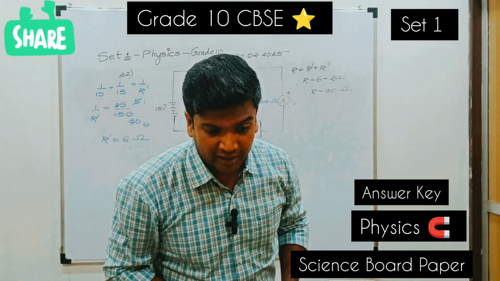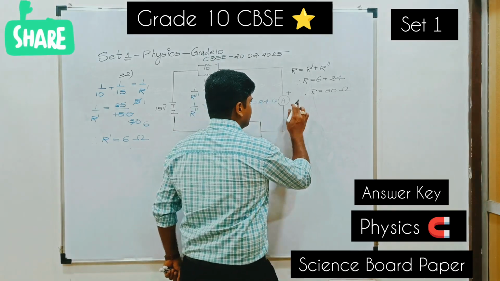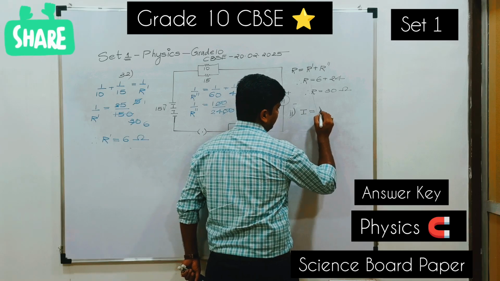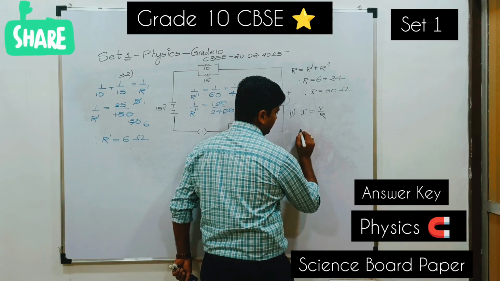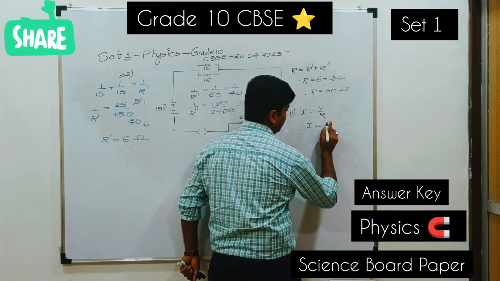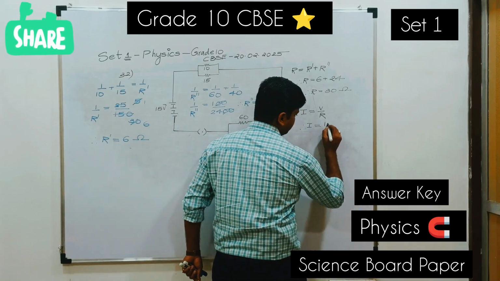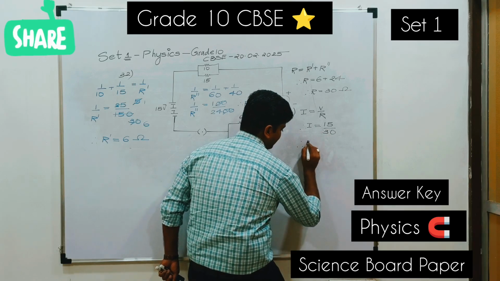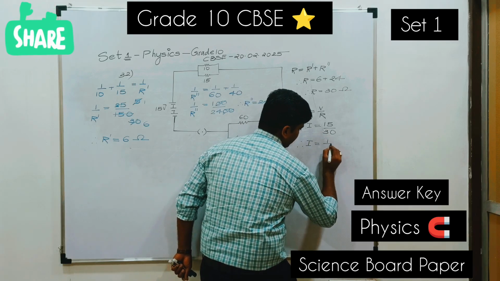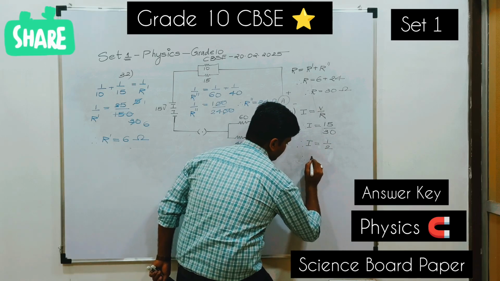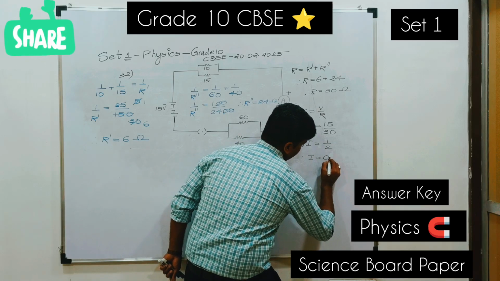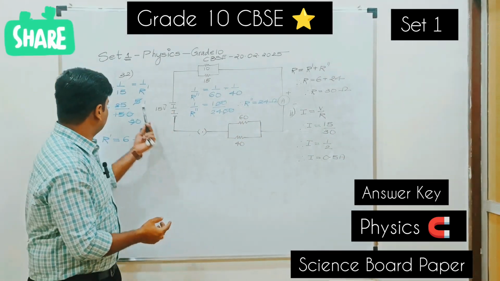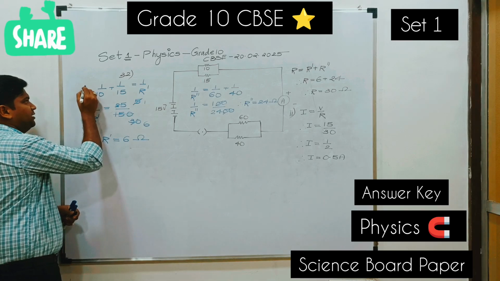Second, the total current drawn from the source. So for second, I need to find the total current. So I would be equal to V by R by Ohm's law. Therefore I would be equal to total voltage, kitna hai circuit mein, 15 hai, and total resistance how much did I get? 30. So 15 by 30 ho gaya 1 by 2, which means 0.5 ampere. Done beta. तो ये 0.5 एम्पियर आ गया. सो फर्स्ट क्वेश्चन का आंसर यहां से स्टार्ट होता है.